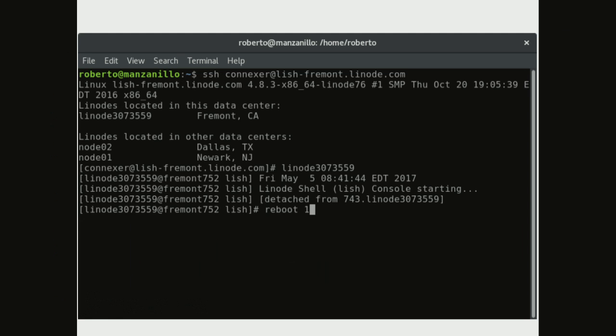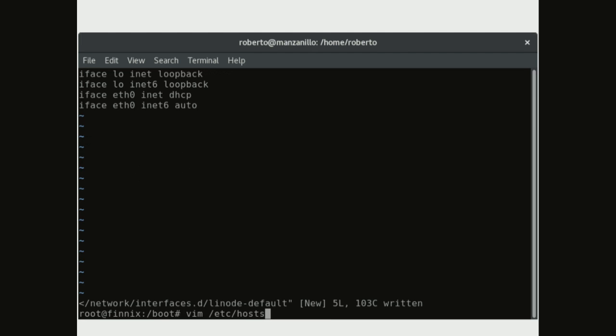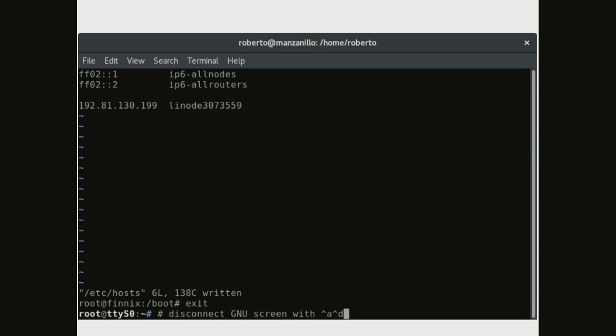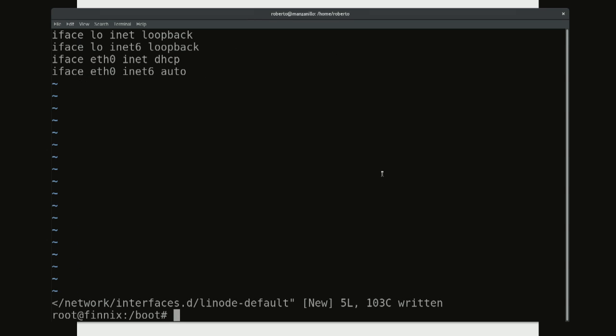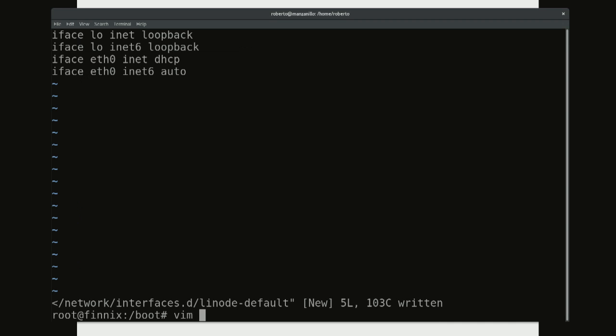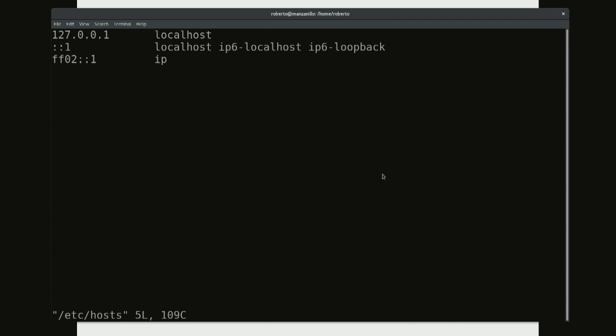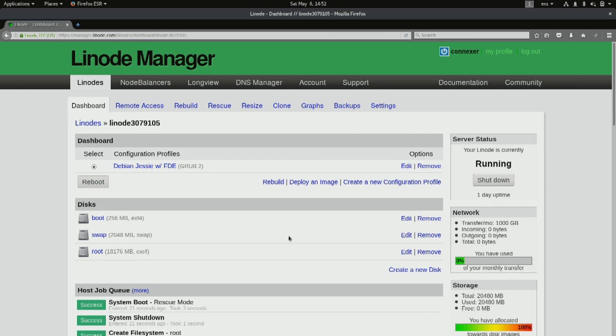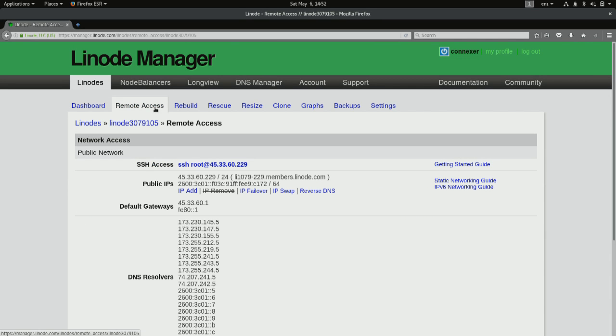At least I believe that's the case. Let me see here. Yeah, I believe that should work. We'll see. For some reason, I have an odd feeling like I missed a step, but I thought I went through this a couple times to make sure. All right, so now we got to do the host file. We have to go back over here and get our IP address right here.